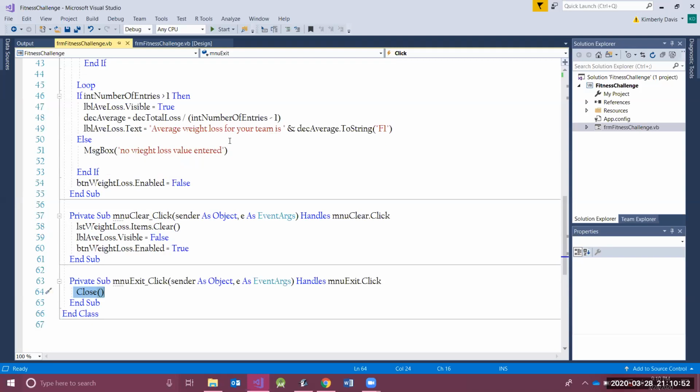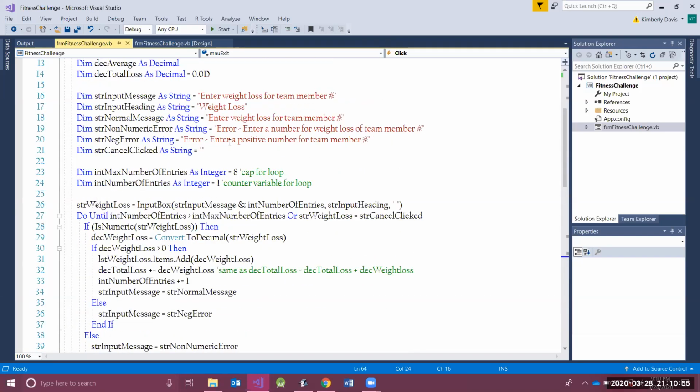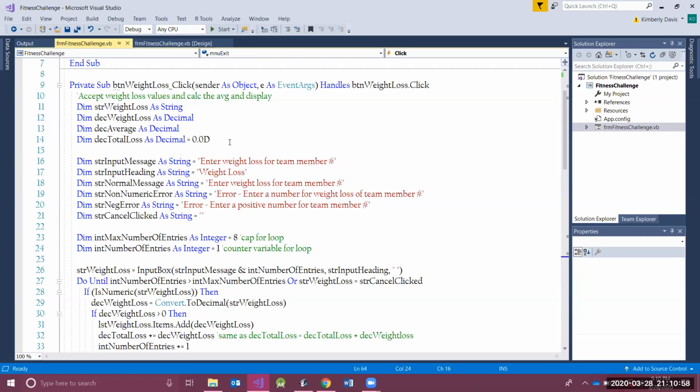So let's go back up to the button where you have your events taking place. Remember, all your programs are event driven. Okay, so we all know that these are all variables here. We have created a variable of type string, decimal, and the rest are decimals. So here, this string is going to hold the weight loss. It just depends on how you want to use it. And we'll see here where we have different strings where we're going to want to replace. It just depends on what we want to say in our input box, our input message box.